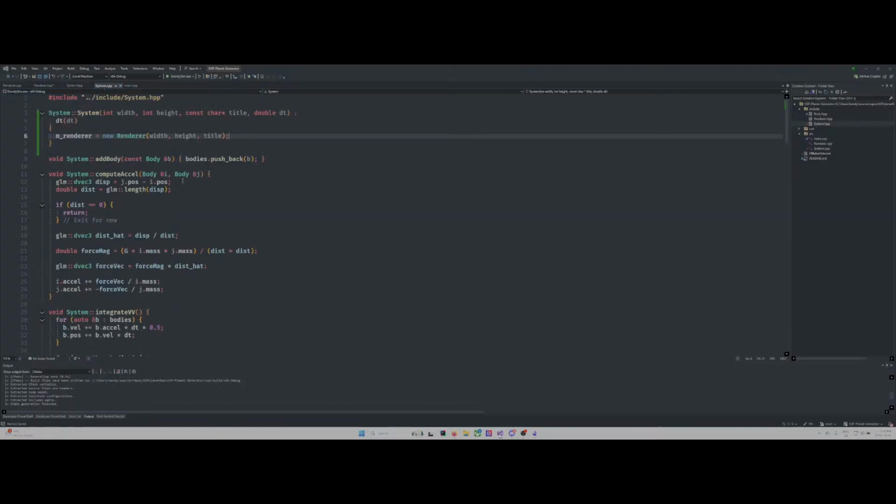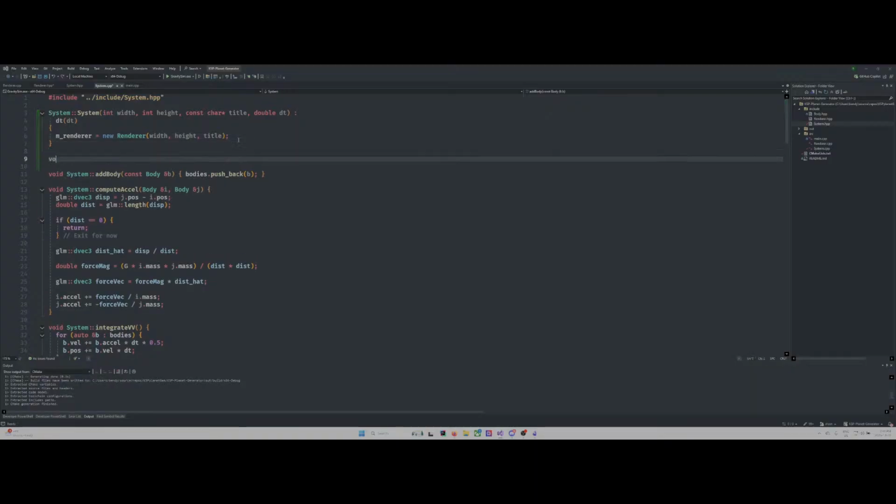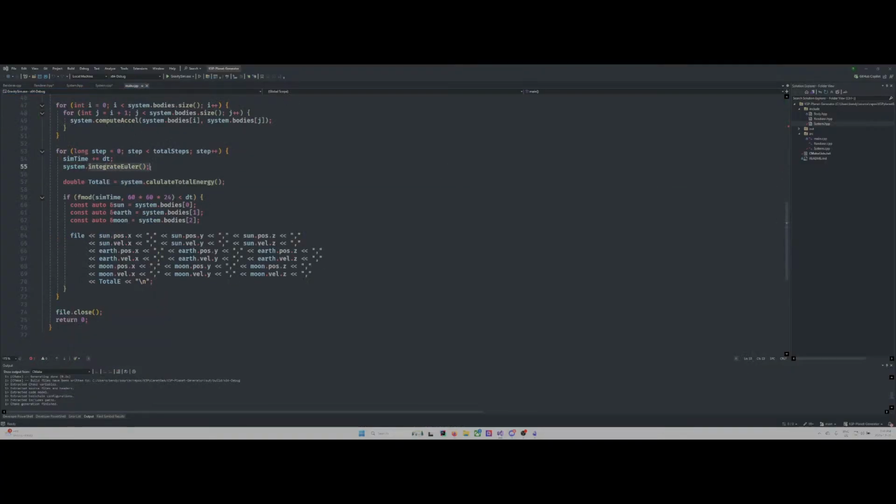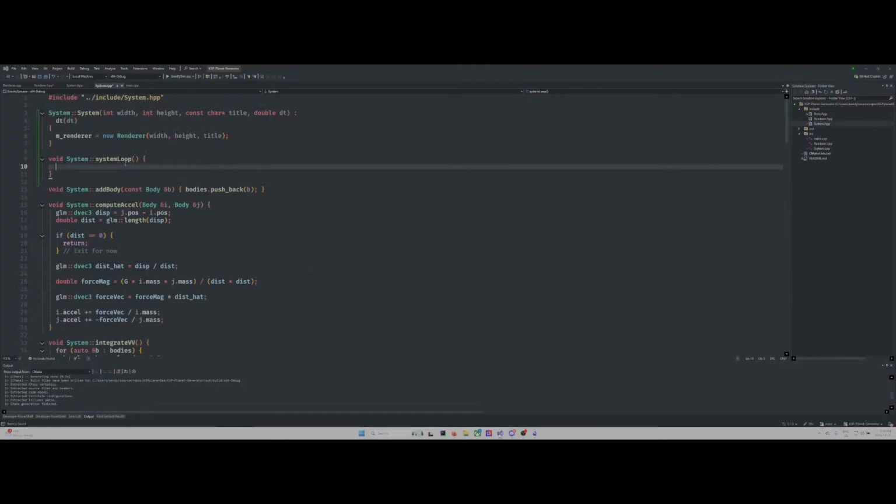And then in the void system loop, we can then just, we're not integrating either. Screw this. Velocity Verlet is far better. Integrate VV.